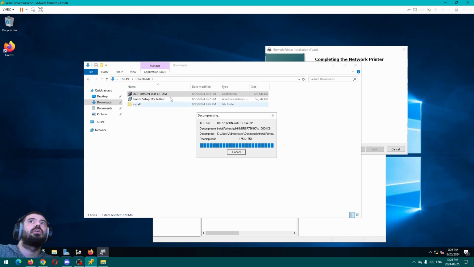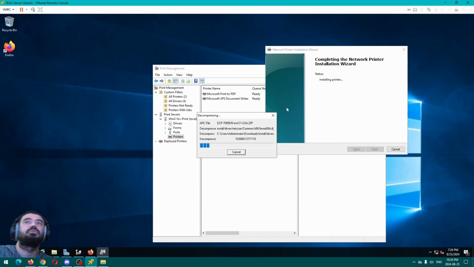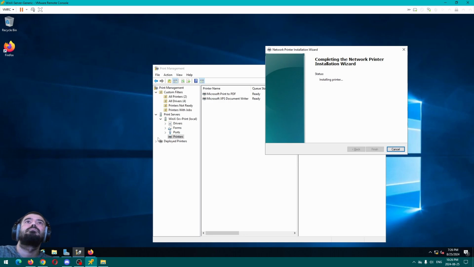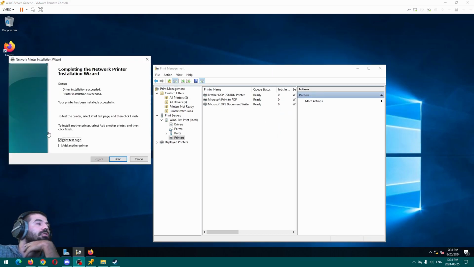Usually, if you right click on the setup file, it will extract. And then just click cancel on the setup. We are still waiting for this. Okay, and network printer installation has been completed.